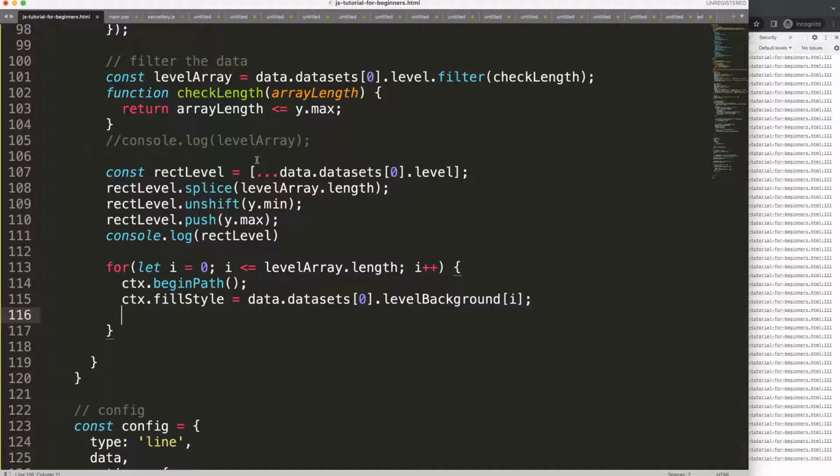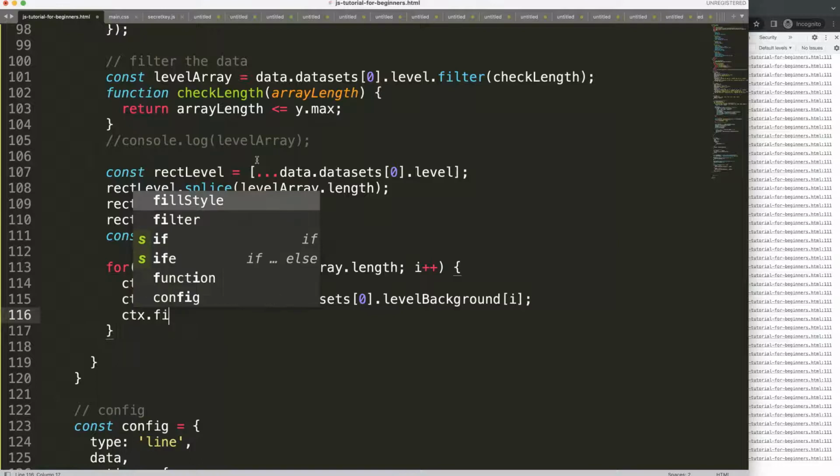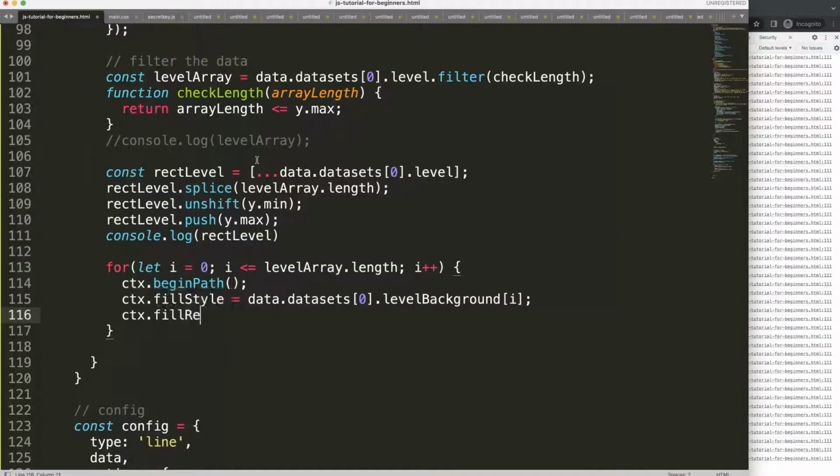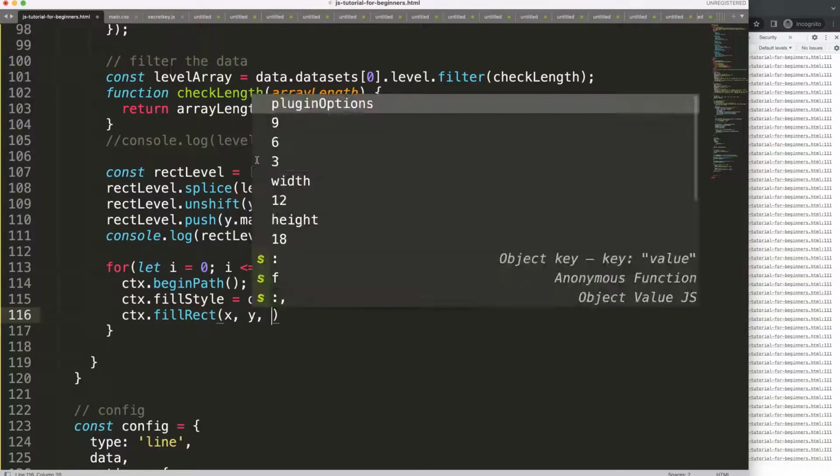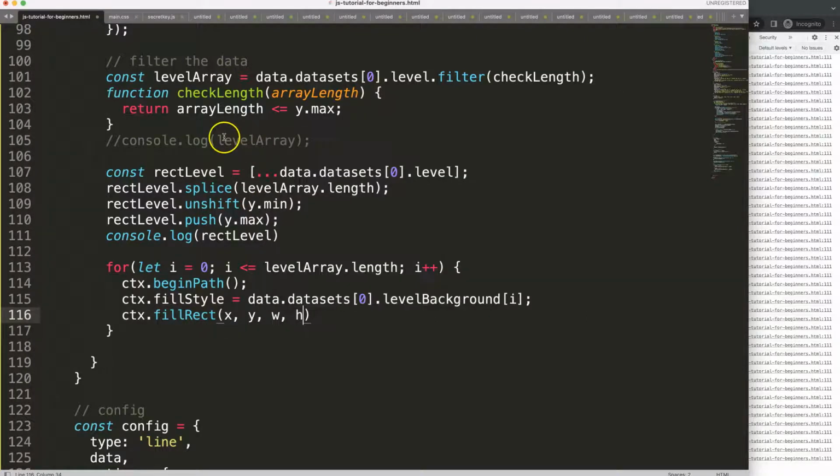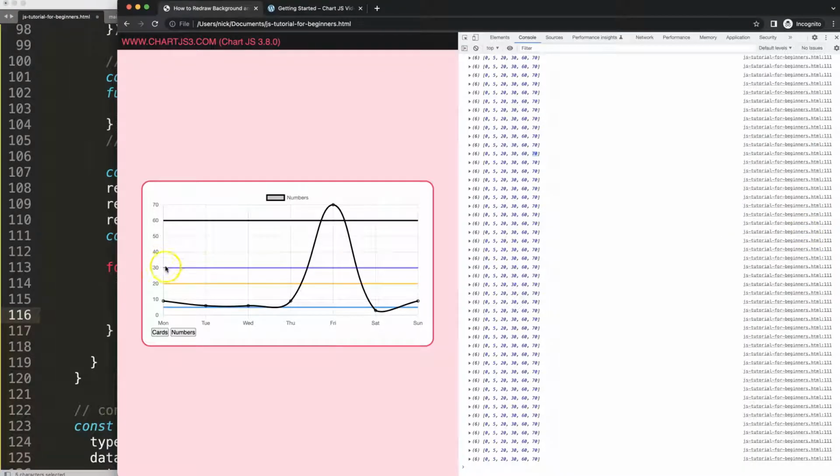The next one is the rect fill. So ctx, or sorry, not the rect fill, it's the fillRect, to draw the rectangle. Here basically we're going to say x, y, width, and height. So we already know the height will be defined by our rect level, and the x is left, and we know the width here, this one here, I guess this should be the width itself to define the full width, not right, but width, because the width will define from the pixels between this point to there.